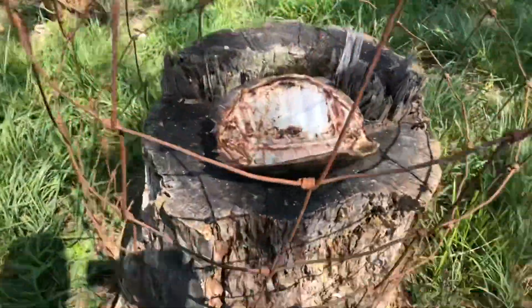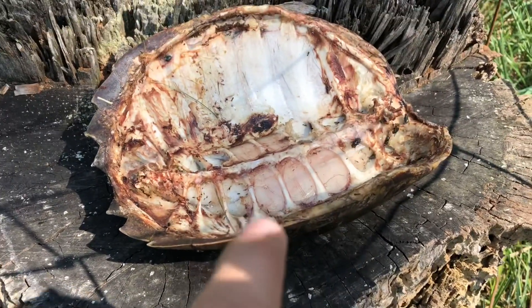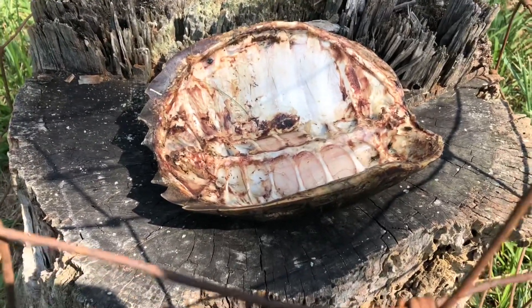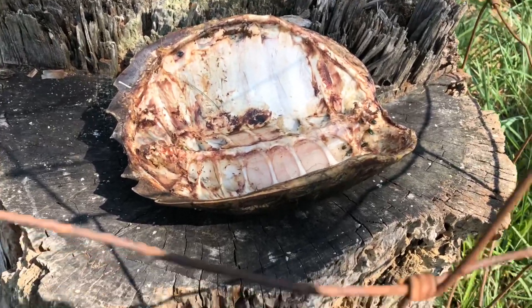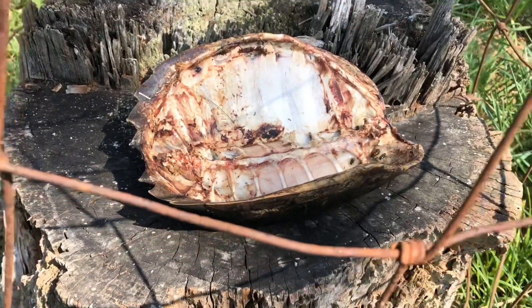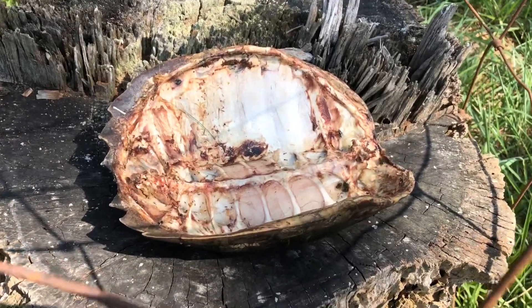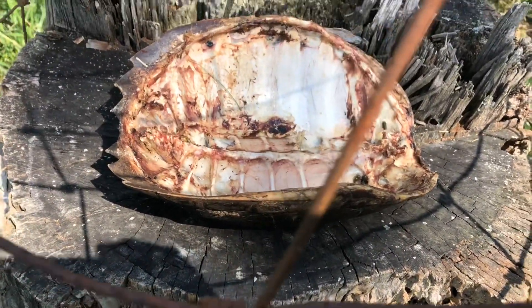I'm back here with the turtle shell and they've really gotten most of it — it's just that middle stuff right in there, little ovals of meat. I'll just let them do that. After I cleaned it for the most part I just let the ants and bugs do the rest. That should be cleaned by tomorrow or tonight — it won't take very much longer because they've been going to town on it. That's going to conclude today's video. This was just a video to show you guys how to get the shell, not the meat. I'll have other videos coming soon showing how to get the meat from a turtle.